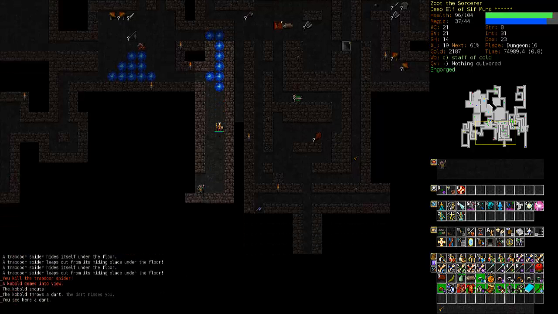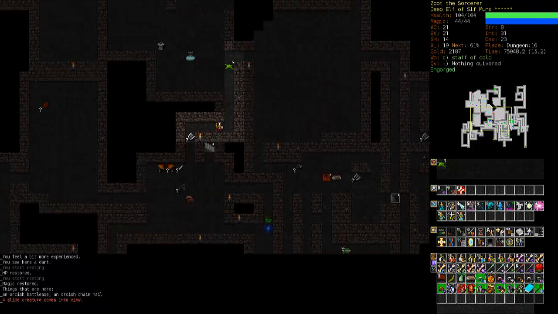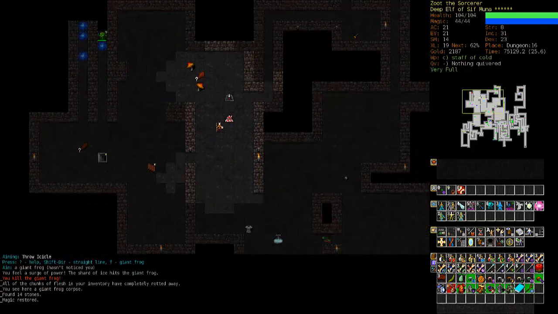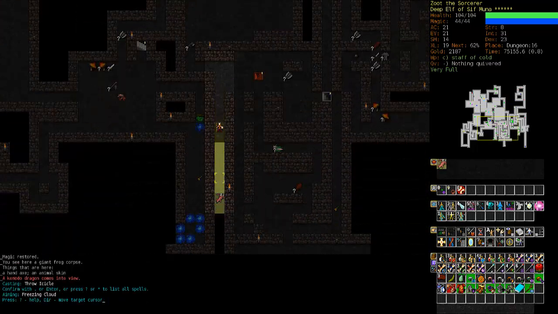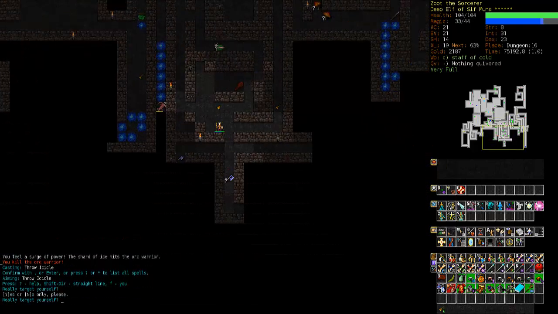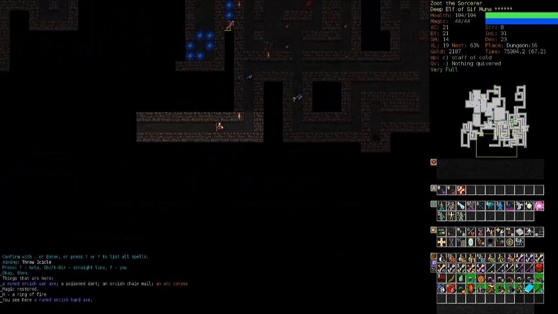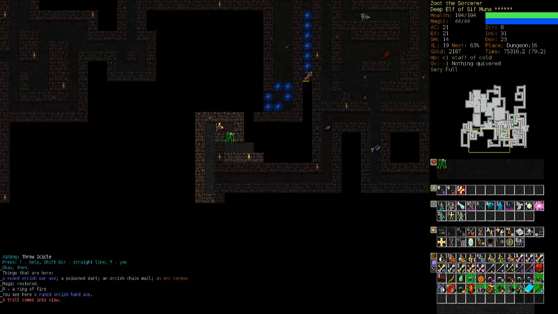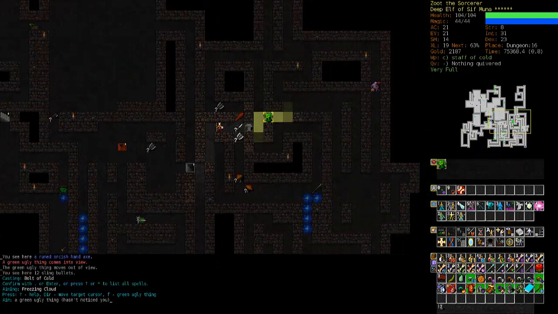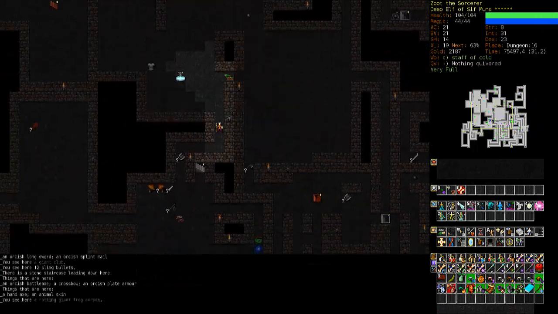I think I stepped on my own cloud. I did. Didn't seem to do any damage though. Wow, I'm just romping through this level. Can't wait to get Ice Storm up. But I will lose 2 intelligence if I take off this armor. And that will negatively impact my ability to cast Ice Storm. However, the robe of the Archmagi might make up for it.